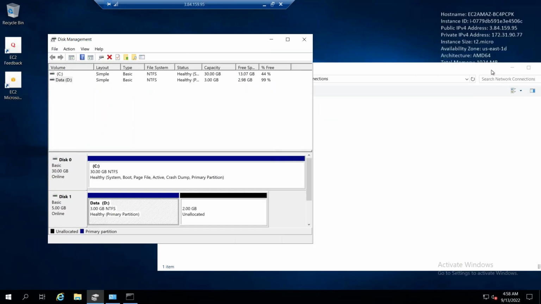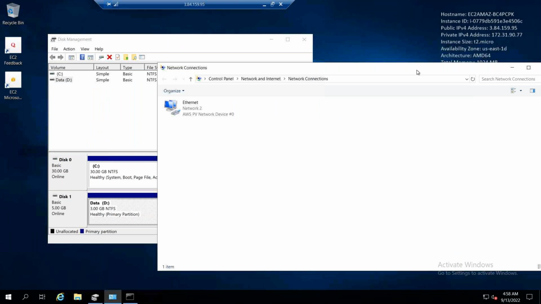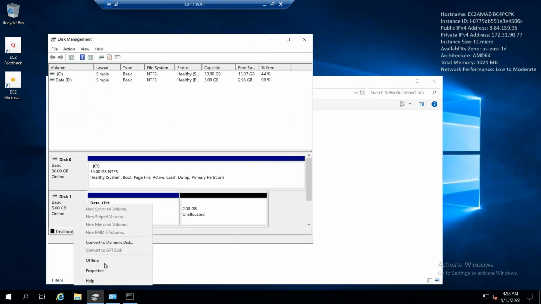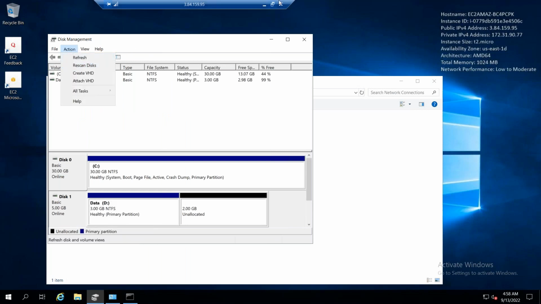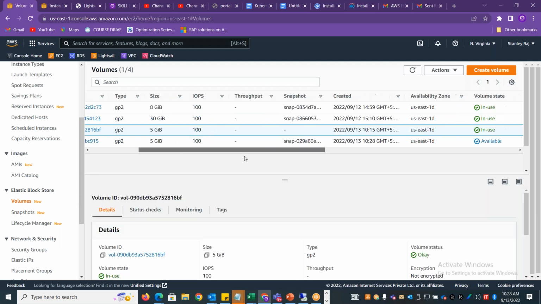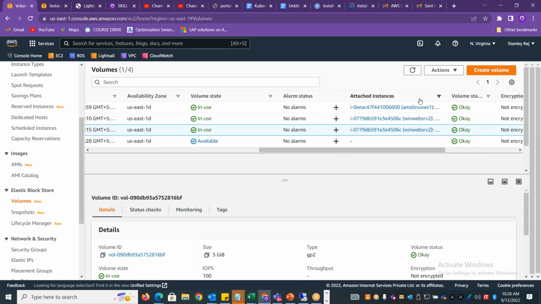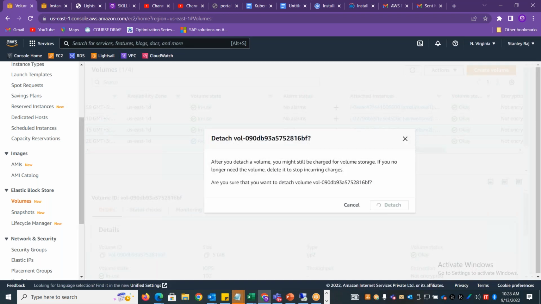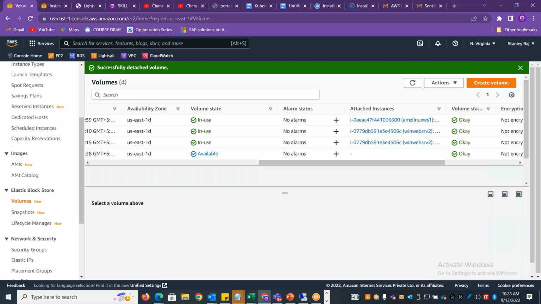Okay, maybe if I want to roll back, I'll just better close all these things, or I'll just eject this. Okay, I'll delete this volume. Okay, let me go and detach that. See, if you want to detach the volume which I have created already, I can go to actions and say detach volume. So this will detach the volume from that EC2 instance. Okay, now let's wait for that to happen.